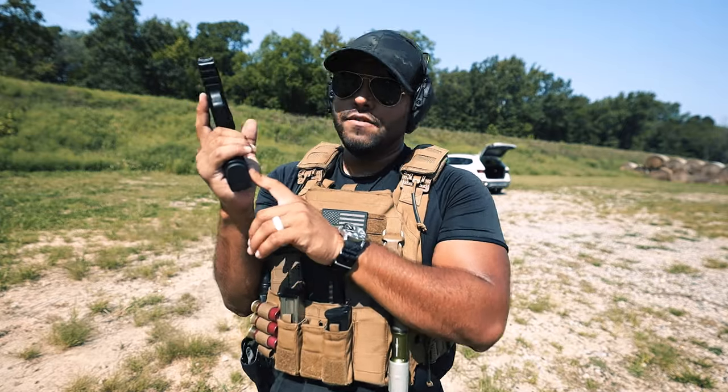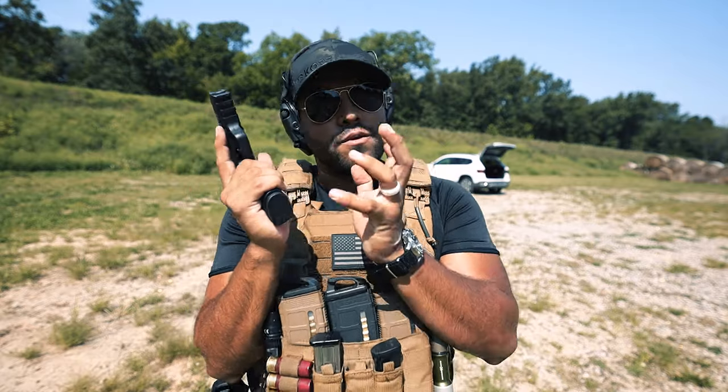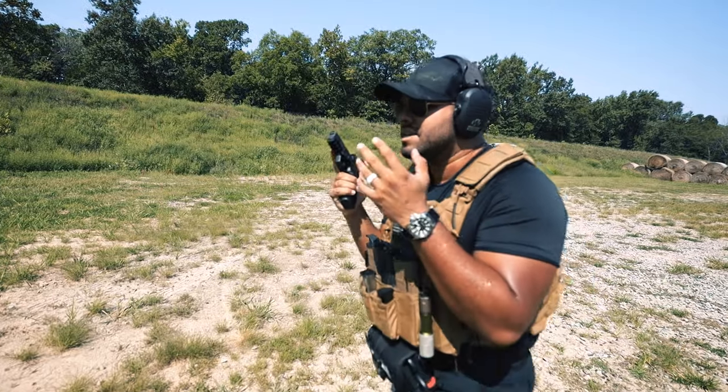But I mean, I get it. If you want to fit the most ammunition in an everyday carry, you have to sacrifice some things here and there. And with the X Macro, it's the handle. So I'm okay with it, right? I'm okay with it. All right, let's keep shooting. Here we go.